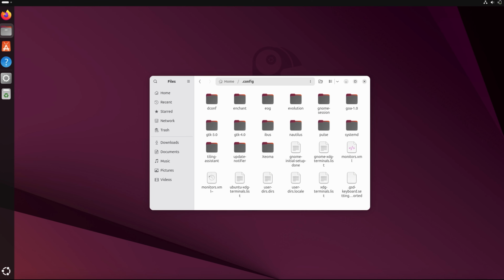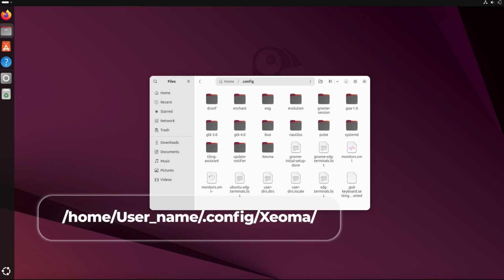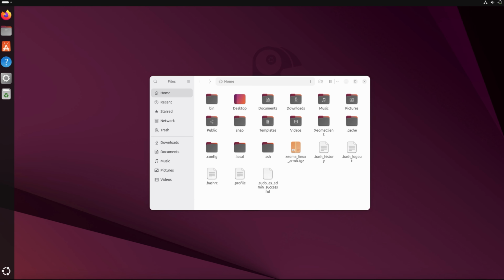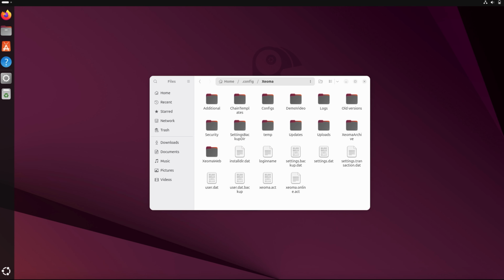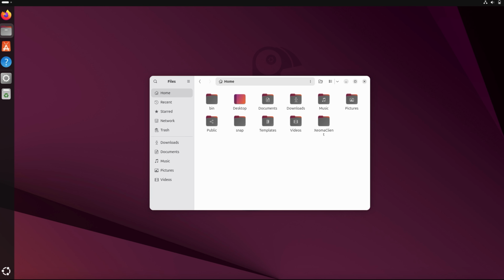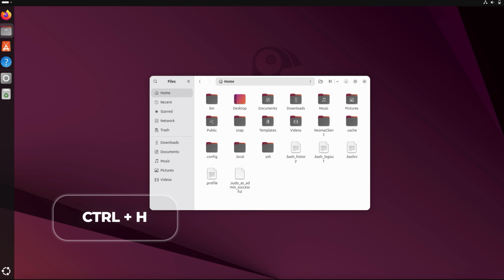After launch, Xeoma will create two folders in your system. A folder with server-side configuration files, located at the following path, and a folder with client-side configuration files, located at the following path. The server configuration folder is especially important, as by default it stores the archive, databases, and additional resources used by certain modules. These paths can be changed later if needed. Please note that the config folder is usually hidden by default. To display it, press Ctrl+H. Important note: until Xeoma is installed to auto-start, it will run with the privileges of the user who launched it.